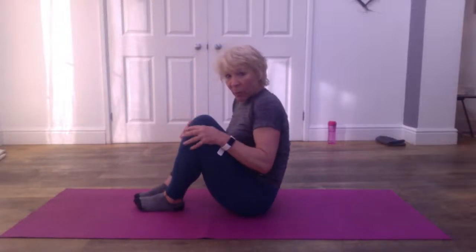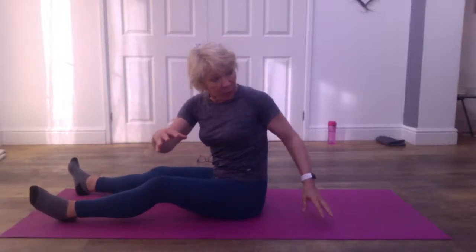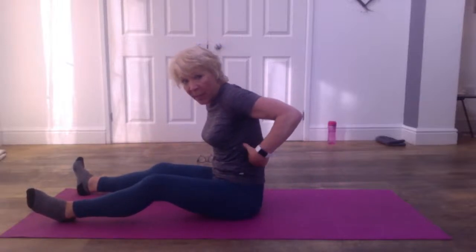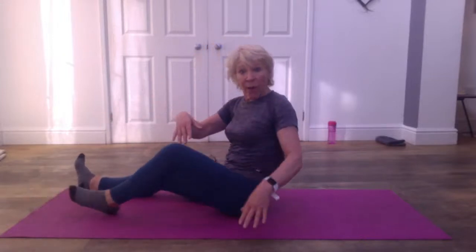Because that's a good move, because when you're 75 and you want to reverse your car down the driveway, you want to be able to do it, don't you? You want this to be stable and the rest of your spine to be nice and mobile so you can twist and dance and rock and roll into our 80s. That's my plan anyway.